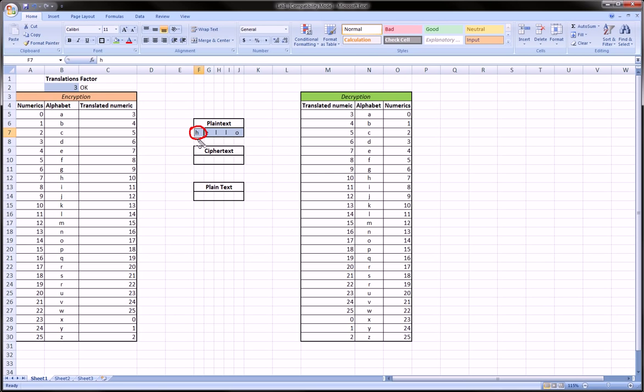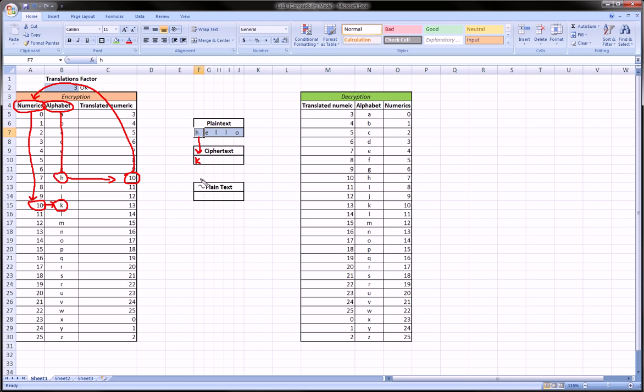H, okay, we want to encrypt H using this table over here. So what we're going to do is look for H in this column. VLOOKUP is going to help us to find this H. When it finds this H, we want it to return the number 10, right? That would be one VLOOKUP, but we want to take it one step further. We want then to do another VLOOKUP that will take this 10, go over to this column, look for the number 10, find it, and go over and give us K, thereby encrypting the letter H to the letter K.